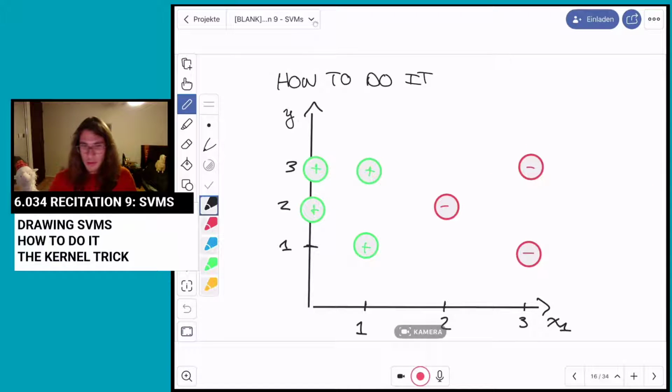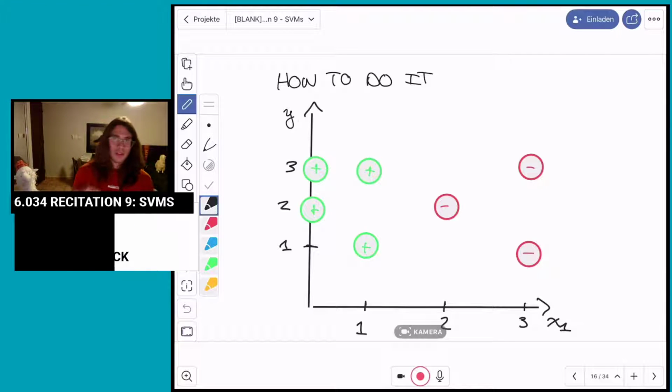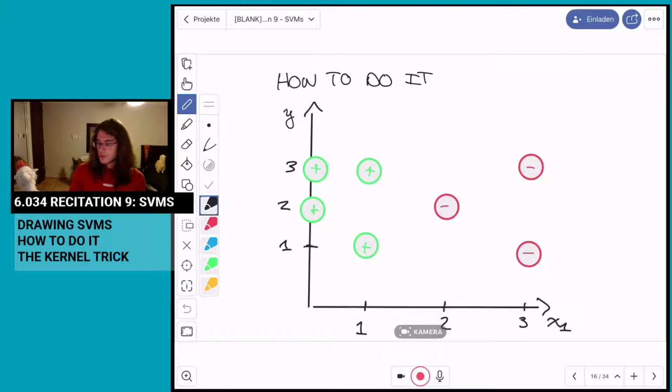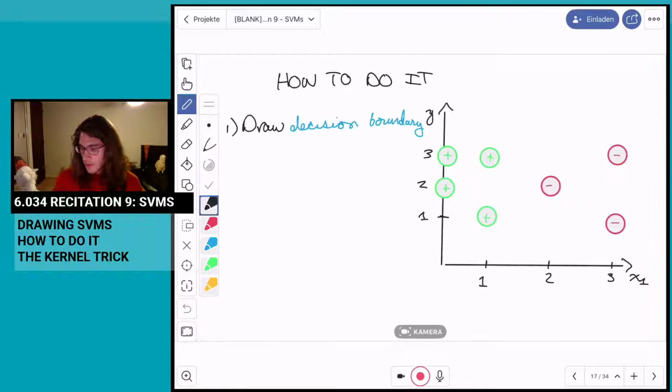So this is the data set that we'll be working with in this recitation. And we're going to go step by step, outlining each of the equations and each of the steps that I will use and how to get them in solving this problem. And by solving, I mean I have this data and I need to find a boundary through it. I need to find the gutters, I need to find the support vectors, and I also need to find the normal vector W, and I need to find the offset, so the equation that ties everything together. So first step is to draw the decision boundary.